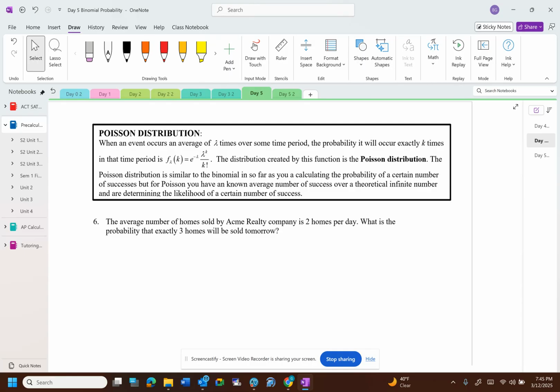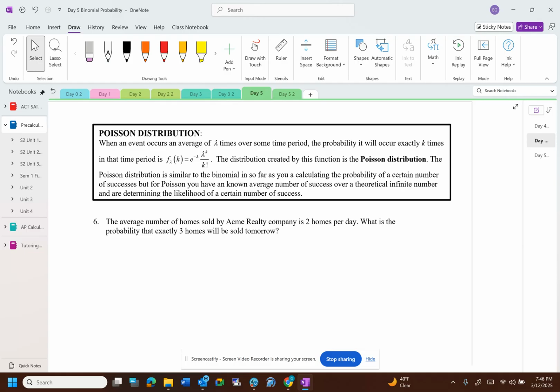This distribution is related to the binomial. If this feels a lot like binomial, that's because it's definitely related. The proof for where this formula comes from starts with the binomial distribution. There are times where you have a significant number of trials, and you've seen an average develop over time. Then you ask the question, after you have a large amount of data and a large number of samples, what's the average number of successes you have on a per time period basis.